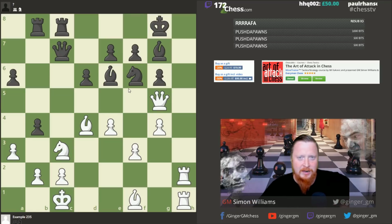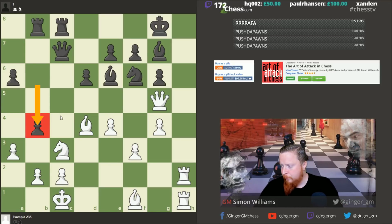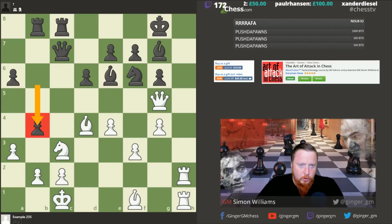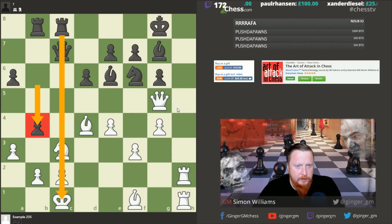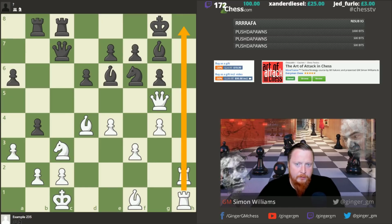Now, the pawn structure here is not so relevant because there's so much going on with the pieces. But we can see that black has a pawn on b4, ready to rock and roll down on the c file. On the other hand, we should also note, and these are the important things I hope you did when evaluating the position, there's no pawn on the h file. The h-pawn has exchanged itself off. So there's an open h file to attack along, which is very, very, very useful.